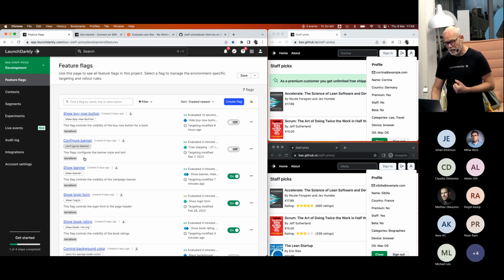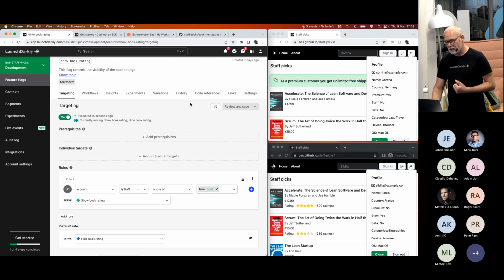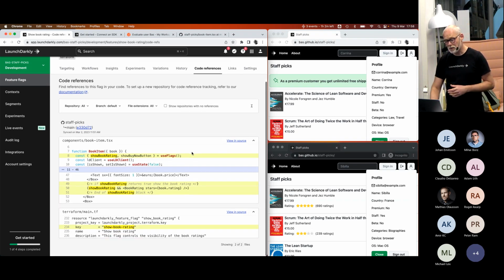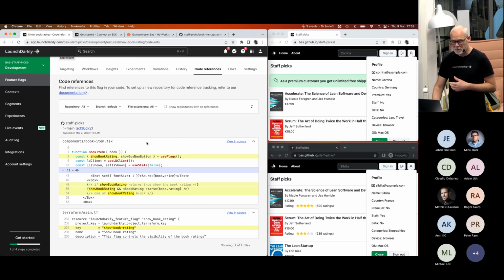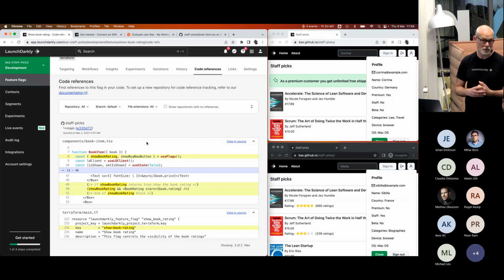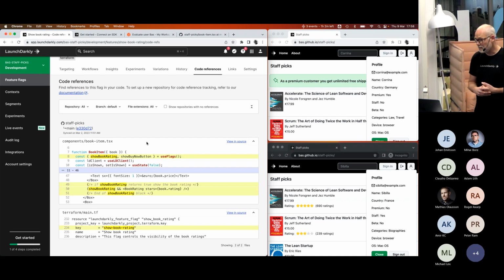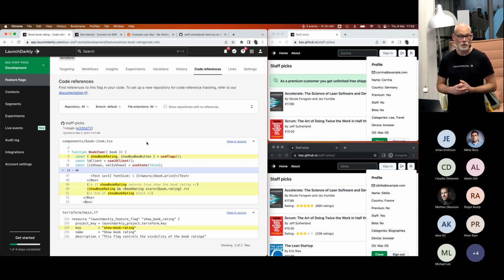And lastly, when I go to a certain feature flag and go to code references, you can also see where in my source code these flags are used. You can see them across different file types. There's a TypeScript file here that is using the flag, but there's also a Terraform module. I'm using Terraform here to provision this demo project, and so this flag is also defined in this particular Terraform module. This helps you as a developer to make sure that you do not increase the technical debt in your applications.